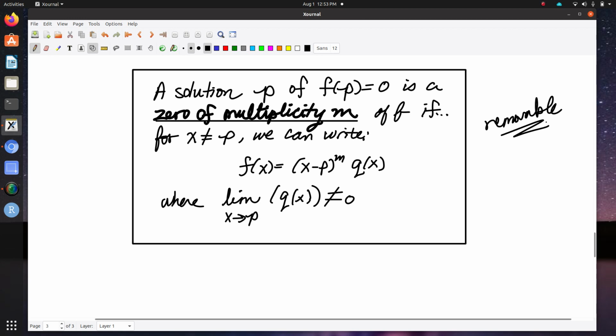And q is the function f with all those zeros having been washed out at that point. All the rest of the zeros are totally fine. We've just washed out the zeros at that point. When m equals 1, we call that a simple 0. Similarly, you can have the concept of a simple pole, or a simple asymptote. If it's in the numerator, we would call that a simple 0. Okay, let's do a fun example.